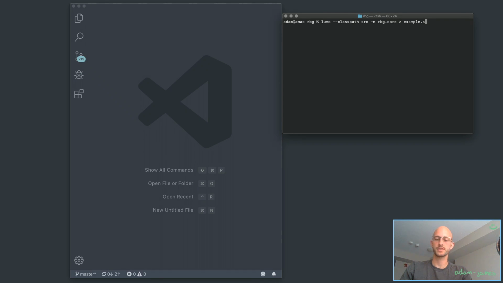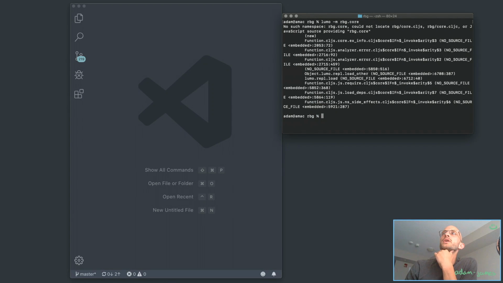Oops, that's not what I meant to do. So the only reason I put that in there is because, oh geez, this doesn't work, right? It doesn't look into the source file.